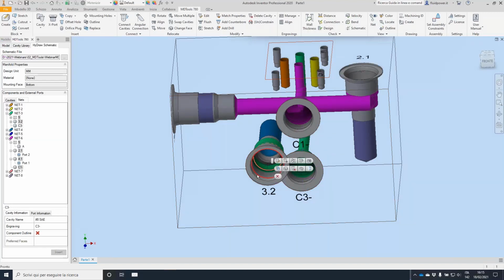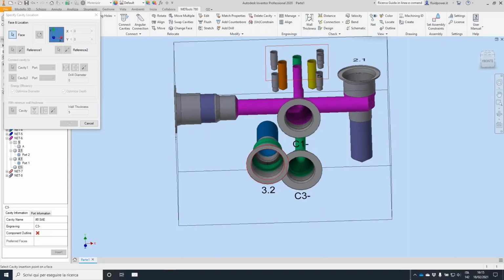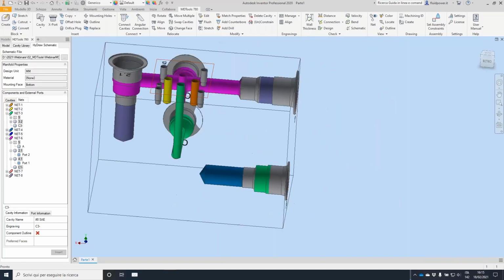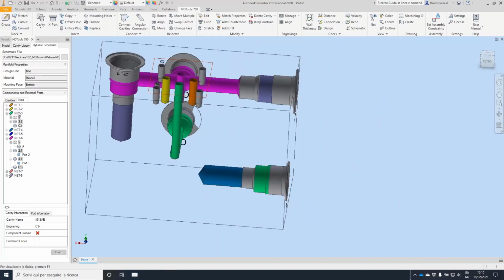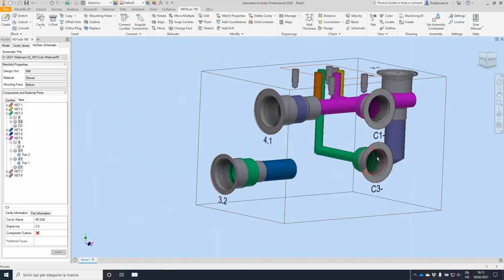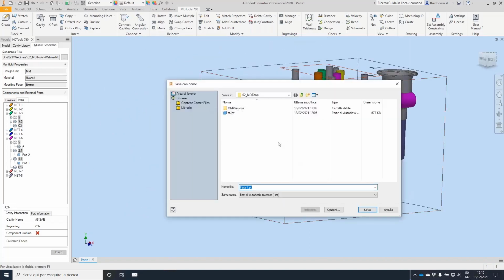Of course, we want to move this cavity out, so let's do a change face and position it maybe on this side. We go on with the green one. Green one has nothing else. I need the construction ports. So now in my design, let me save my block.